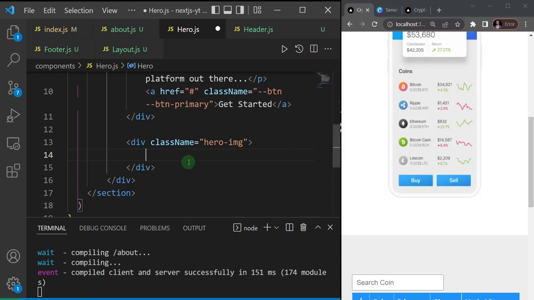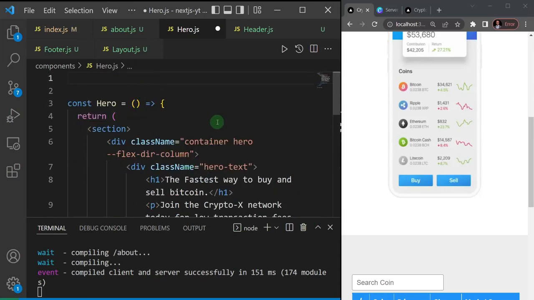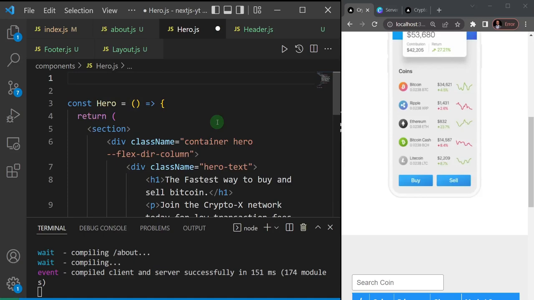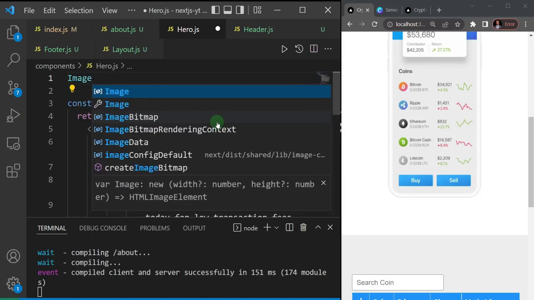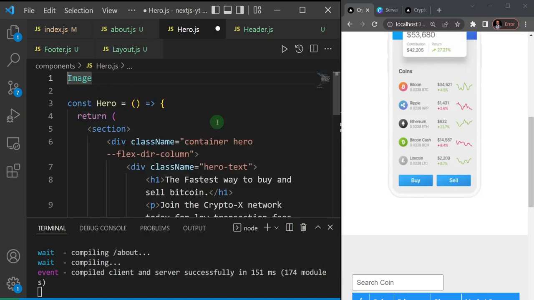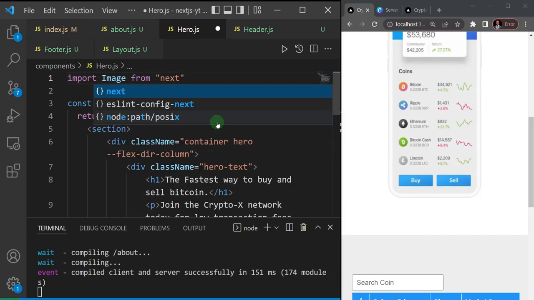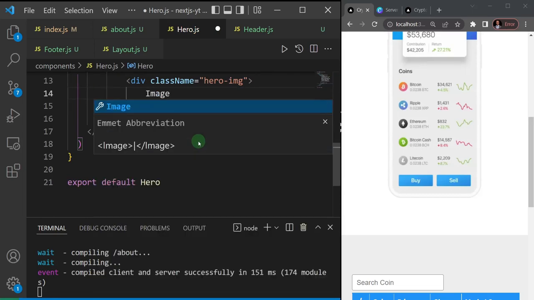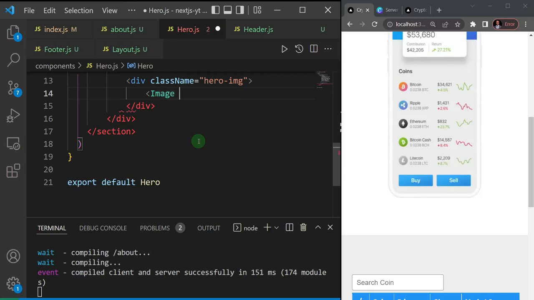But to use it, you actually have to import it from Next.js. So you've got to come up here and import Image from Next.js. And I think it's a capital letter Image, like so. I was actually hoping Visual Studio Code would help me, so let me do it myself. Import Image from next/image, like so. So now that we've imported it, we can come here and confidently use it. So I'll come here and say Image, and it's a self-closing tag.